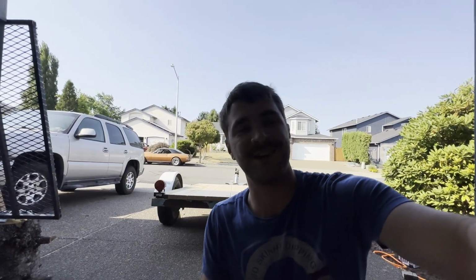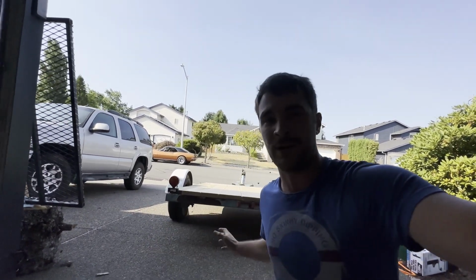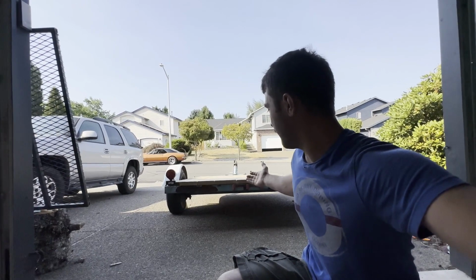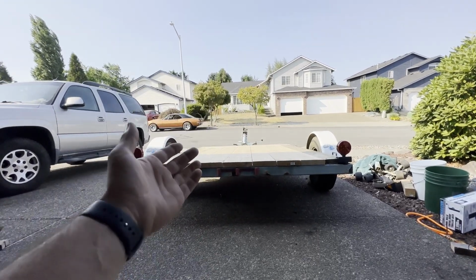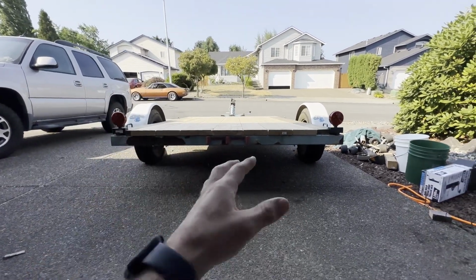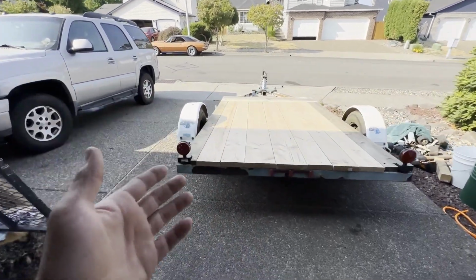Alrighty folks, projects like this are never quite finished up. Like I said before, I plan on putting some sides on this at some point, and I'll probably do a couple other things to it, but right now we're only $130 into this boat trailer. Well, if you count the rack of beer, we're about 170 bucks in, but still we're less than $200 in to turn this boat trailer that I pretty much got for free into a working, usable utility trailer. Like I said, it could still use some sides. I could spend today prepping the surface and put a coat of black paint on it, and that would make this thing look a heck of a lot better.